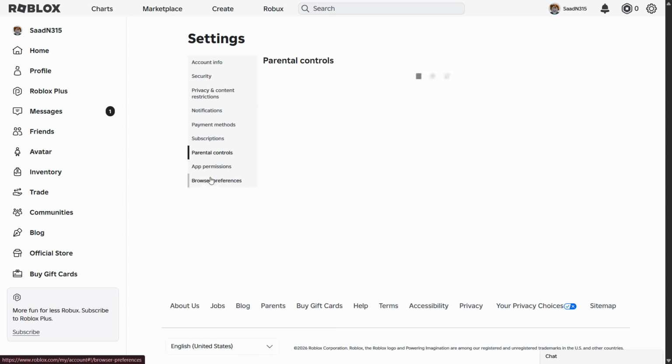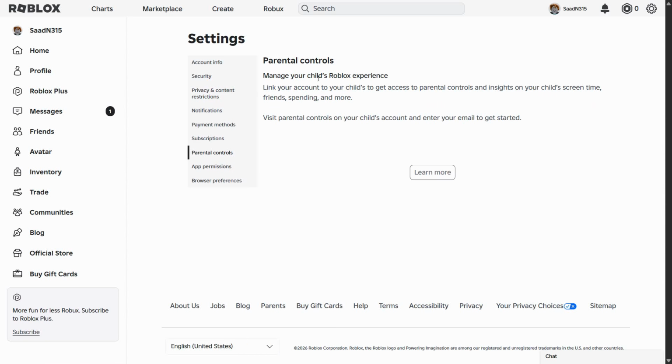And also we want to head over to the parental controls and make sure if you're using the child account, the allowed experiences should be set to 13 or plus. Right now I'm already under the mature age control, so I'm not using the child account. So this is why it's not showing any of the options here, but you just make sure that allowed experience is set to 13 plus.